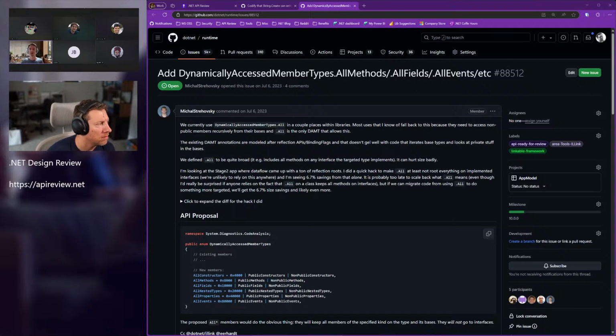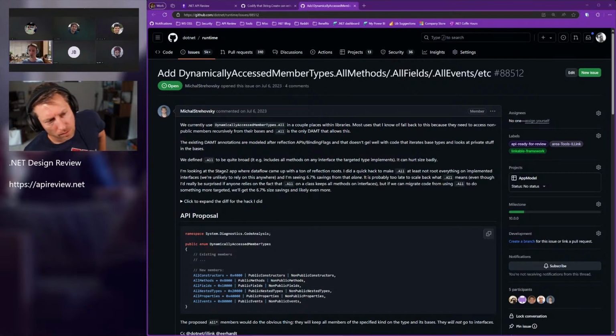So basically, with this annotation, you can annotate the storage location. You can put it on a parameter, or you can put it on a field, or you can even put it on a generic parameter. And then whenever we are analyzing for trimming and you read something from a location that is annotated like that, then we know, oh, it's safe to access members.